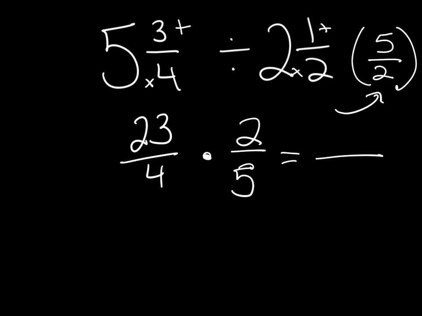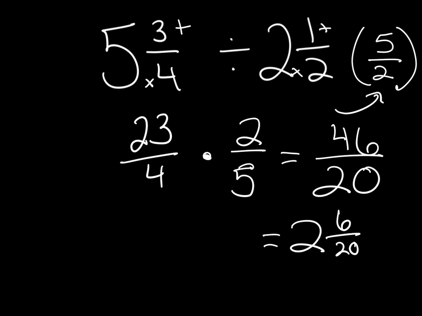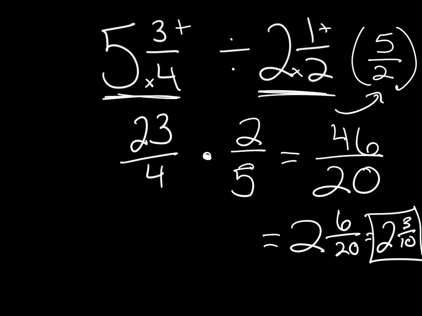And now we can multiply straight across and we get 20. And then 23 times 2 will be 46. And I can see that 20 will go in there 2 times, which gives me 40. And I have 6/20. And you can simplify that because 2 will go into both of them. So that would be 2 3/10 as your final answer if you needed to simplify. You should be able to look at these problems, these two, and determine 2.5 should go at least 2 times into 5 because 2 times 2 is 4 and I have 5 here. So you can always stop and think, does my answer make sense?